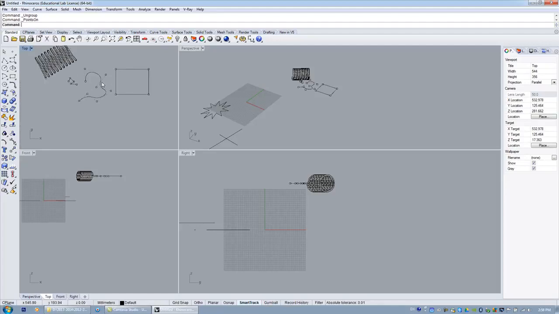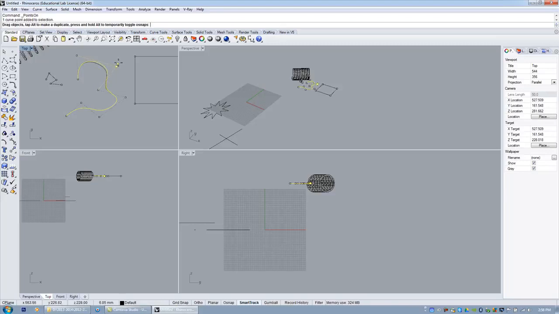What happened is, if you look at the items that I created before, the points are reappearing. When you first create them, you see the control points, but once you press enter and finish your command, you no longer see them. To bring them back, you have to come here and press points on.